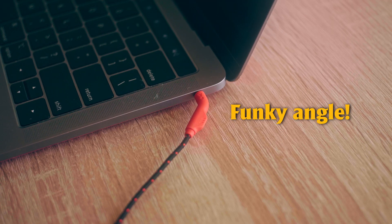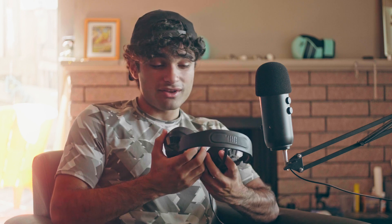You do get a nice braided cable that has some orange accents and an angled 3.5mm headphone jack. There was nothing really wrong with the headphone jack or the cable — I was a big fan of it — but mainly it was the headset that I wasn't a big fan of. And again, that really goes back to just the quality of this headset. It feels super cheap and I don't feel like I got my money's worth whatsoever.